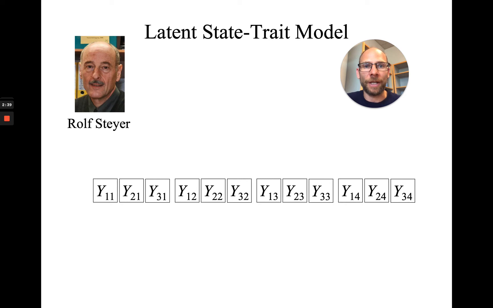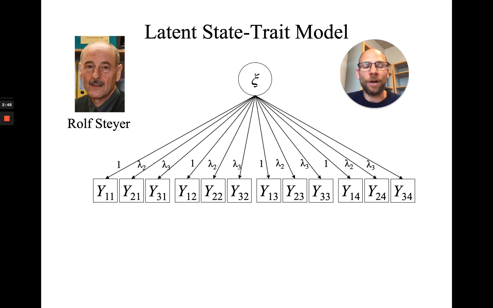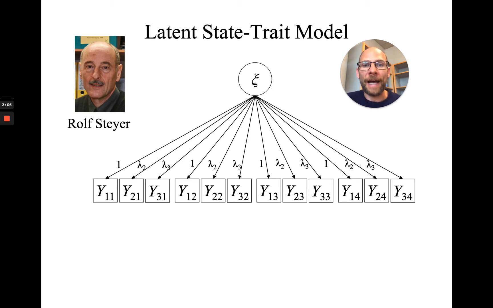So I'm assuming here we have a design with four measurement occasions and three repeatedly measured observed variables. The idea in a latent state trait model is that the observed variables are a function of a trait variable xi — that is the time-invariant variable, or the latent variable that stays stable across time. This represents the between-person individual differences. You could also say that this is kind of like a random intercept factor, a factor that remains stable across time. Different loadings are allowed for the different items because they could be measured on different scales.